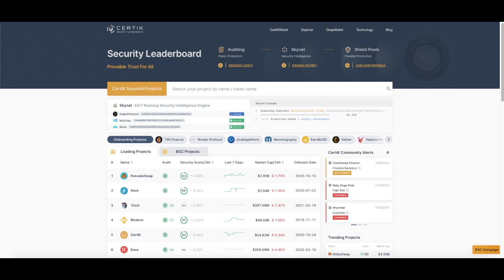with that specific token. You also have to make sure that the audit team that's actually auditing that token is a reputable audit team. So one of the more popular ones that a lot of the newer tokens are using is Certik. Now, the audit team doesn't necessarily have to be Certik, but it could be another reputable audit team. There are plenty out there. Just make sure it's not just some small fringe one that they've invented to try to claim that there was an audit when there really wasn't an audit process.